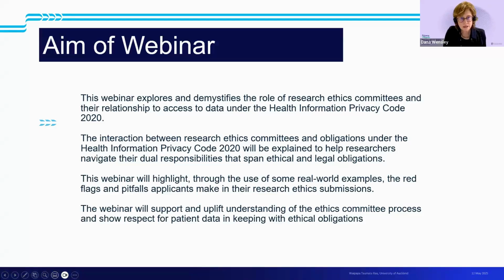So the aim of the webinar is to explore and demystify the role of research ethics committees and their relationship to access and data under the Health Information Privacy Code. I'll look at the interaction between research ethics committees and obligations under the code, and I'll explain some points for researchers to help them navigate their dual responsibilities that span ethical and legal obligations.